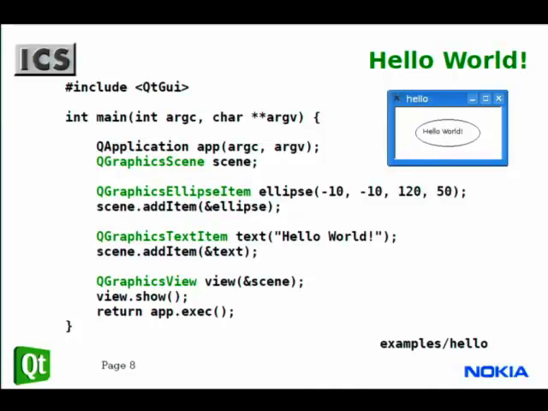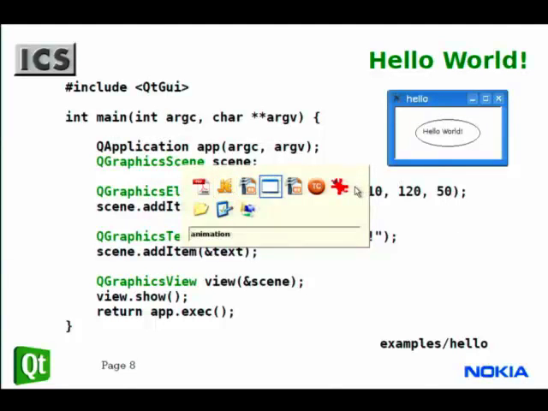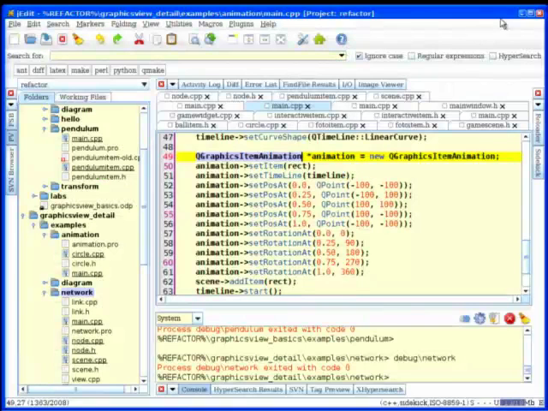Is there a separate duplicate hierarchy for graphics items since they're not widgets? Since graphics items are not widgets, is there a separate hierarchy of those, like you mentioned, used in KDE 4? Did they make all those widgets that exist on the widget side, or how does it work?